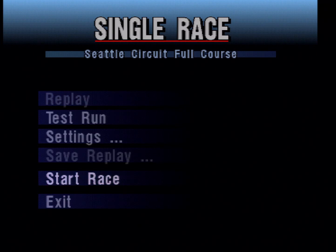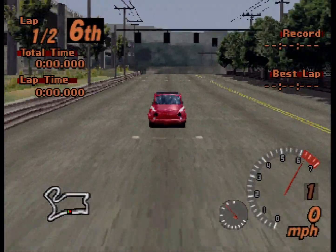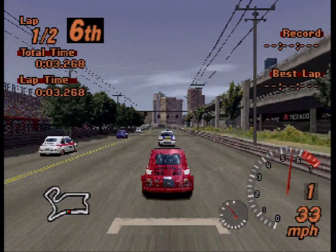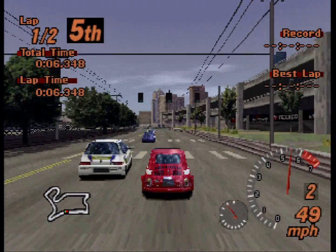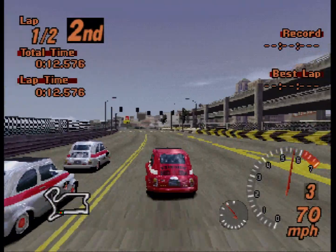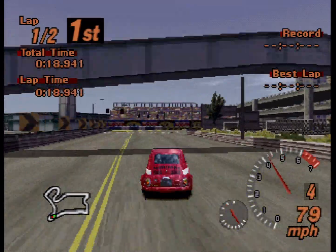I just spent $85,000 to race modify this car so it could win a race with a $5,000 grand prize. Yep, it is silly dumb. I'm doing it anyways, because that's what you do in this game. There's no way that you're going to make the money back for this particular event unless you do it, you know, a million times over. Oh, this is the Seattle circuit, right way around.